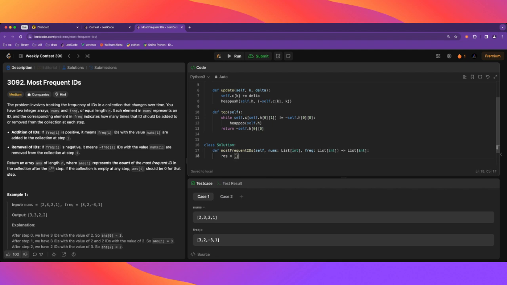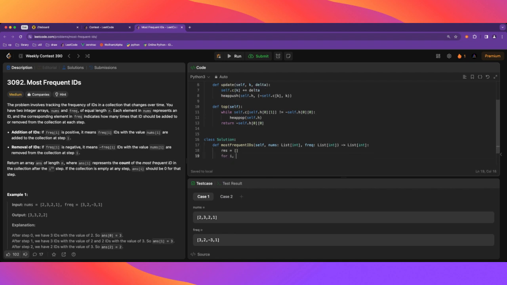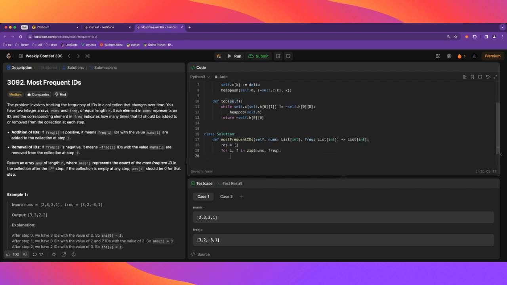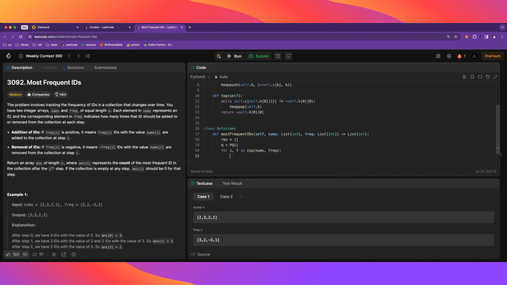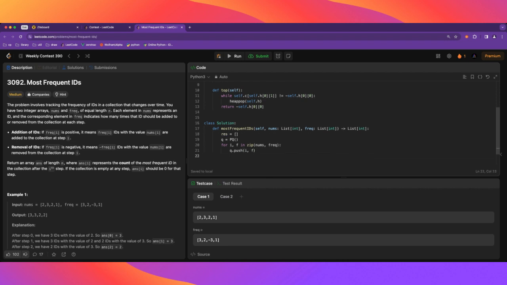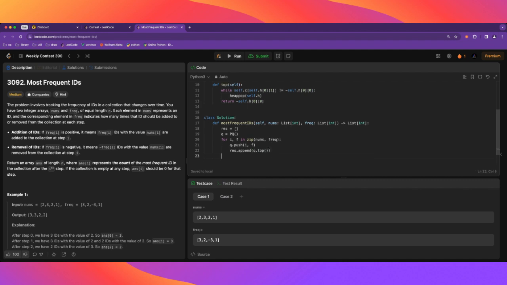We just have to go over the queries, and we create our priority queue, and we just push the new frequency, the frequency delta for ID I, and then we add the top to the result.